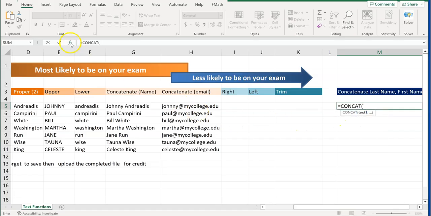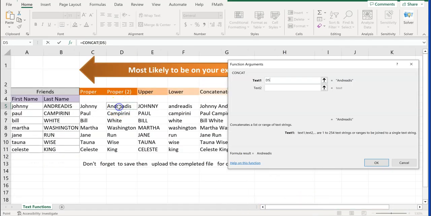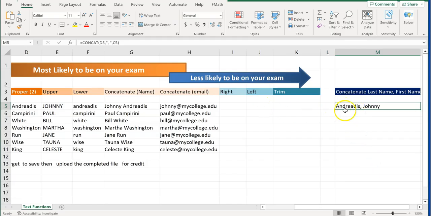And if you want to use the function bar, I'll go ahead and do that. So our text number one is we want to bring in our last name, then first name. So last name, D5. Our text number two is quote, comma, because we want a comma at the end of the last name, and then a space before the first name, close quote. So we're adding the text, comma, space, and then text three is our first name, which is C5. Okay, and we don't need to fill anything on text number 4, and click OK. And now we see that we have last name, first name.